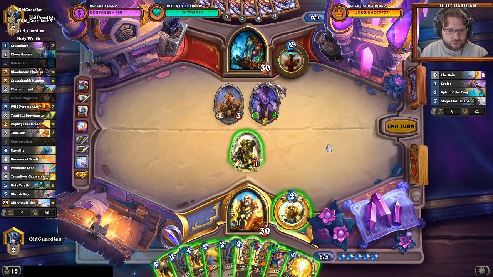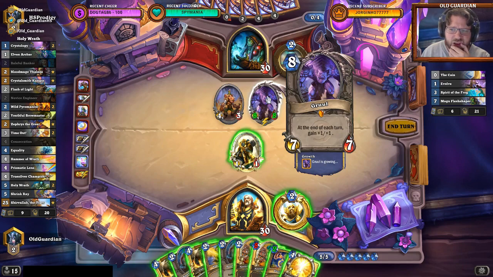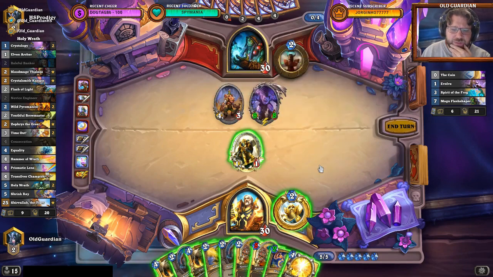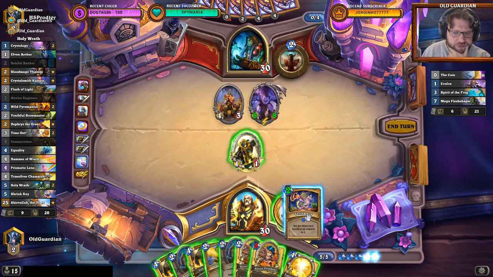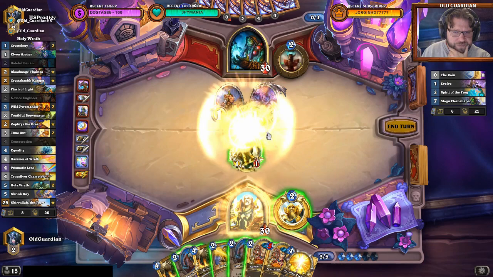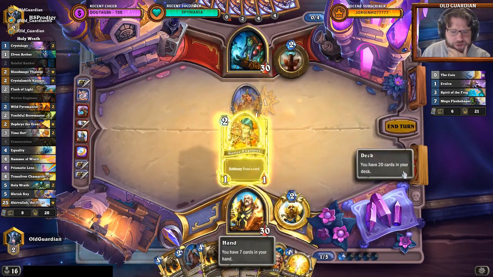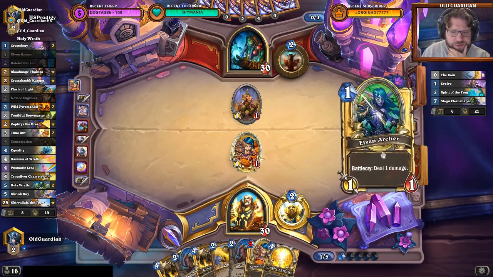Well. Is this a Shrink Ray board? I suppose this has to be a Shrink Ray board. I mean, I do need to kill the Gruul, right? He gets to keep the Henge clan. Yeah, I kind of have to kill the Gruul. Or just shrink the Gruul down. I get to play Novice Engineer. It's okay.